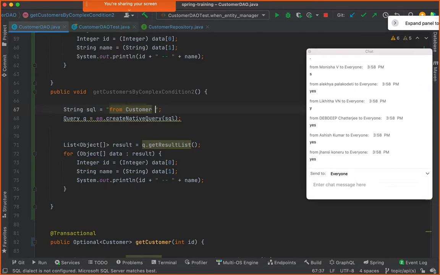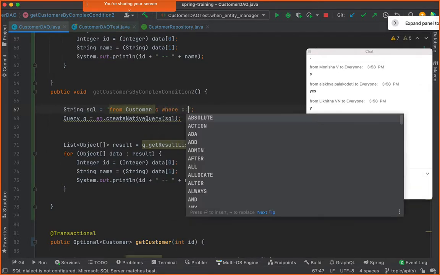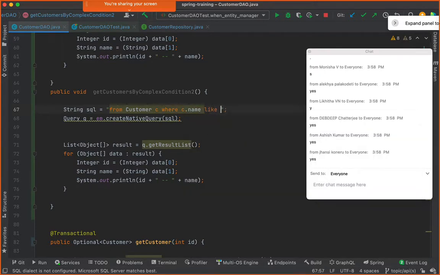So you must also declare an instance if you want to use it, and you can say where c dot perhaps name like. When I say like, I can have a percentage here. Percentage means everything, so whatever I pass as a parameter, I'll say question mark, percentage, question mark.